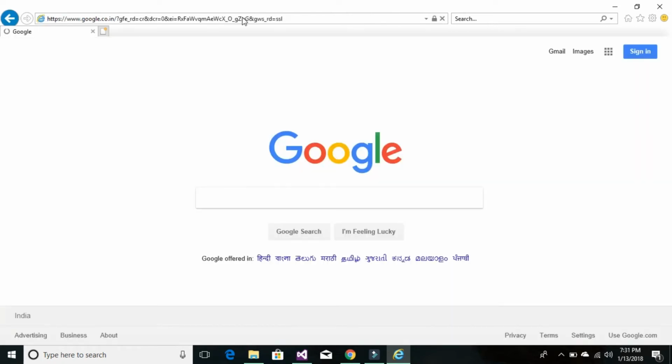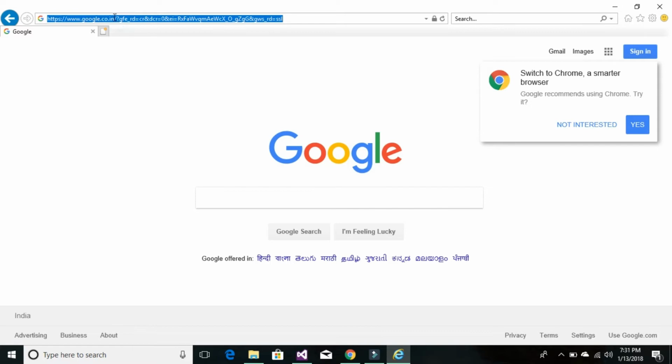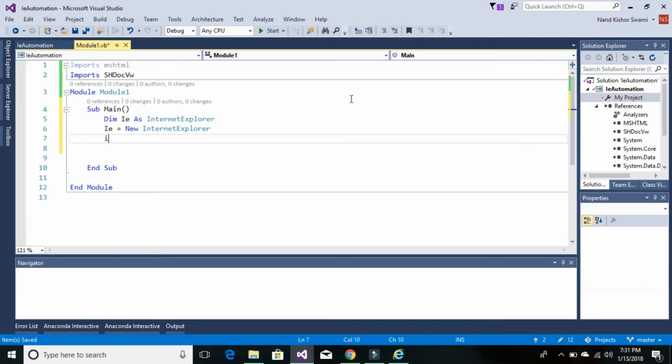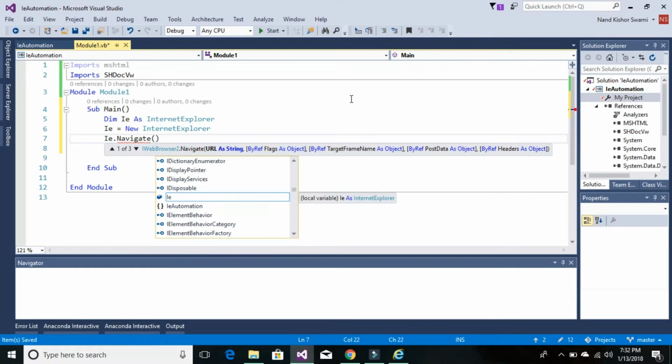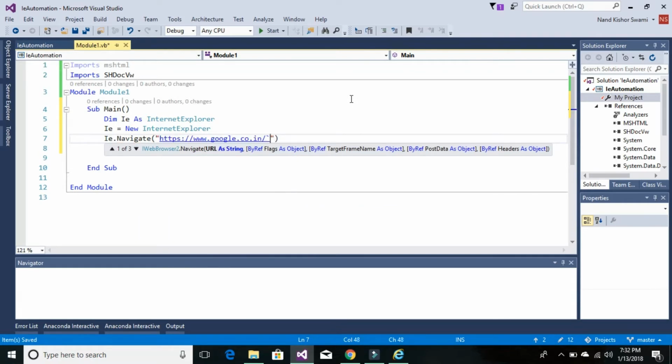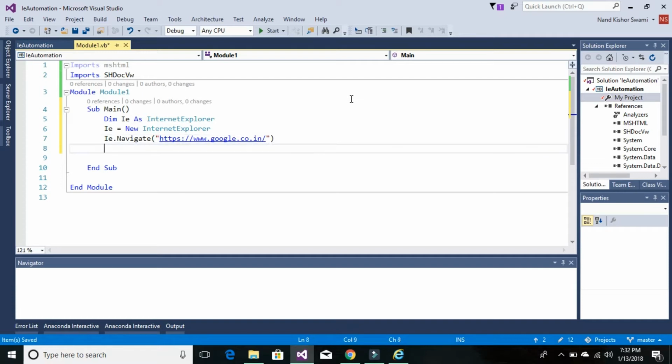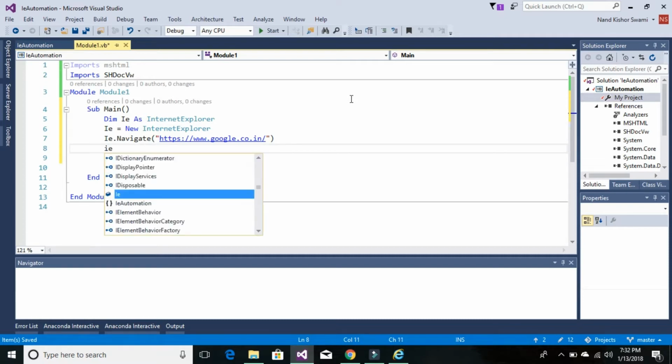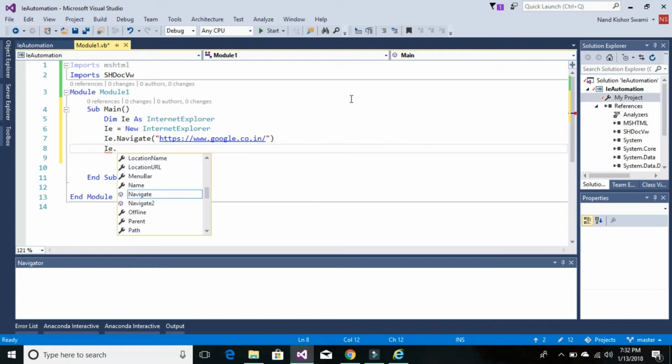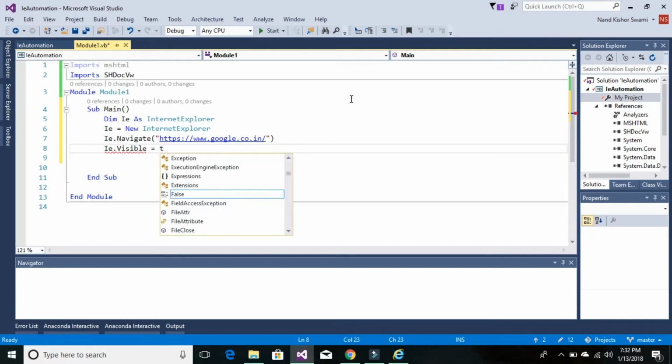Okay. Once Explorer is up and running, we would need to navigate to, let's say, Google. So this is the site that we're going to navigate. So let's select the site. And IE.navigate. So we're going to use the function that is called navigate function. And supply your URL. So once our IE is up and running and navigated to a particular URL, the second thing we need to do is make this visible, because by default the Internet Explorer is gonna open into a hidden window. So let's set the visible property to true.